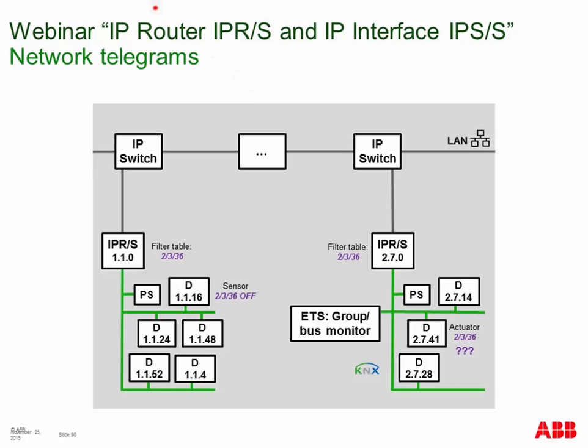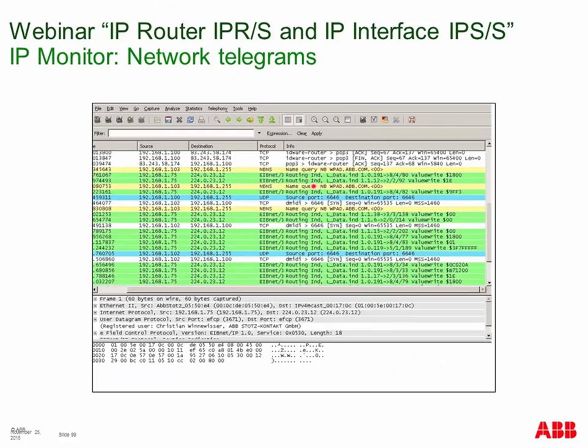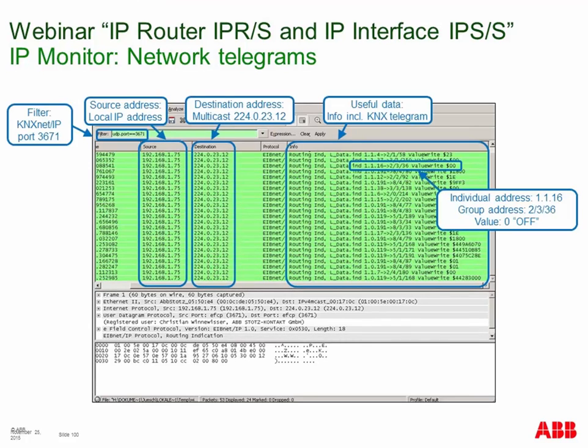So these are some steps you can do. For example, go to Google, you can find some kind of network analyzer or scanners. This is a screenshot of one, for example. You can see here all IP telegrams on the network. A lot of telegrams, because we have here 100 megabit speeds and a lot of data. What is possible, for example, is to filter these telegrams, and then we can see only KNX IP protocols.